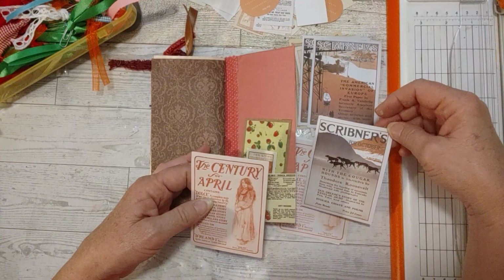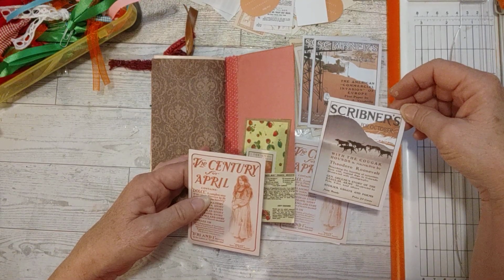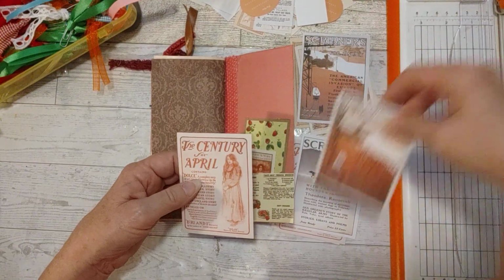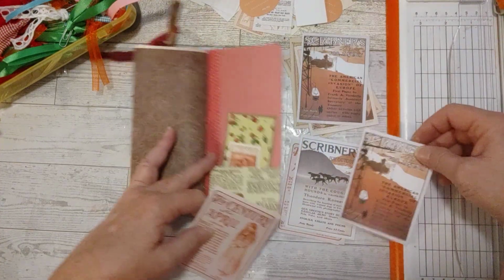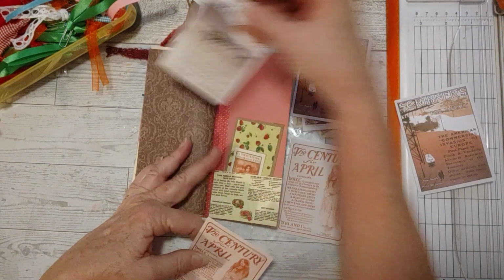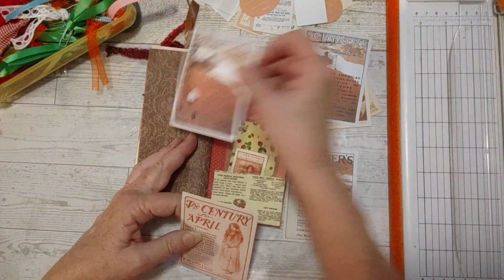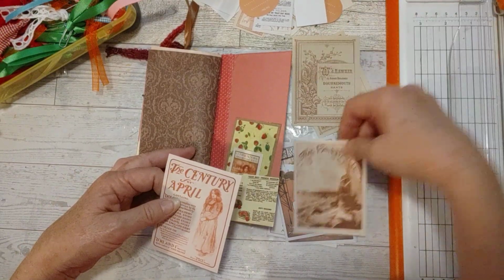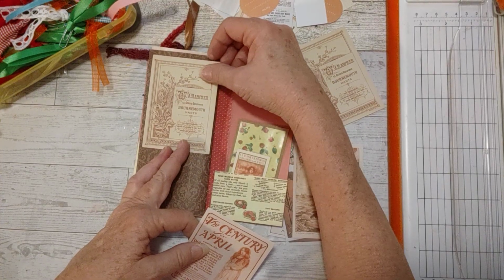Scriveners for October. It's almost like a movie poster, and it's kind of like a ticket at the same time. That one looks nice. Oh, that one looks really nice too. They both say Scriveners on it, but they're two different ones. I really like both of those. And I like that one too. And this is the one we already used. And then we have this one that also looks very nice. So hard to decide.